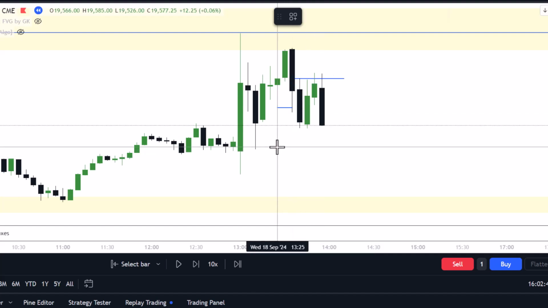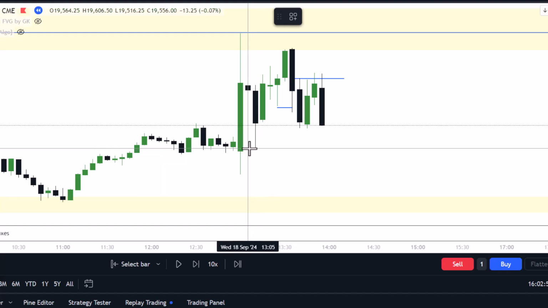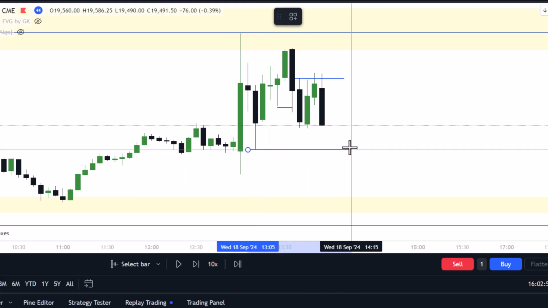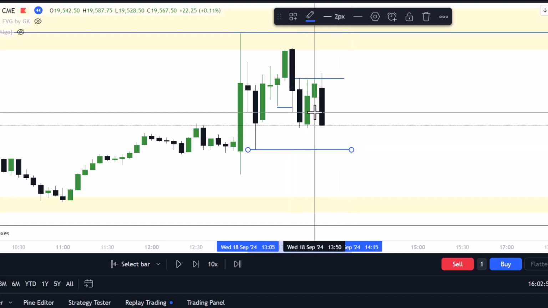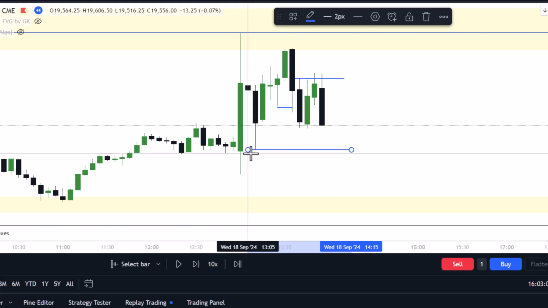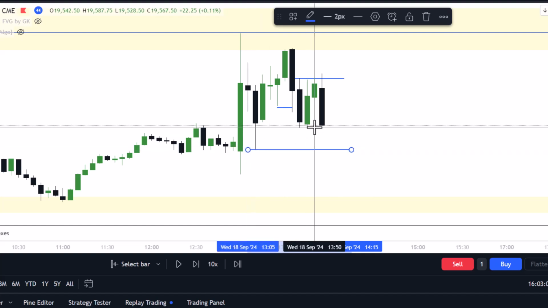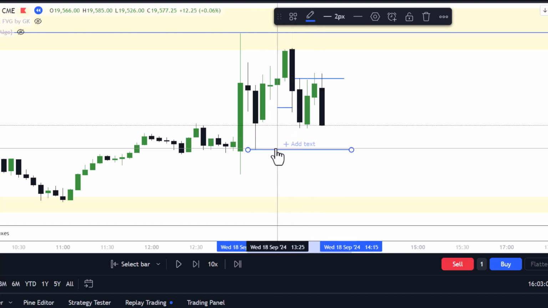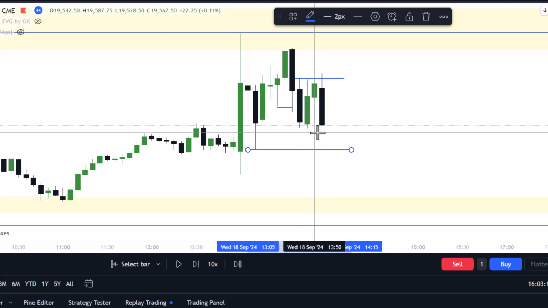You don't have to go crazy with your targets, right? Sometimes, especially with the way futures work and leveraging contracts work, you can just aim for a recent low. And so I aimed for this recent low right here, and that's how I was taking my profits. I didn't take it all the way actually, but I was already well in profit, around like 2K profits. It was a 225 tick move. That was the position, and you'll see that later.